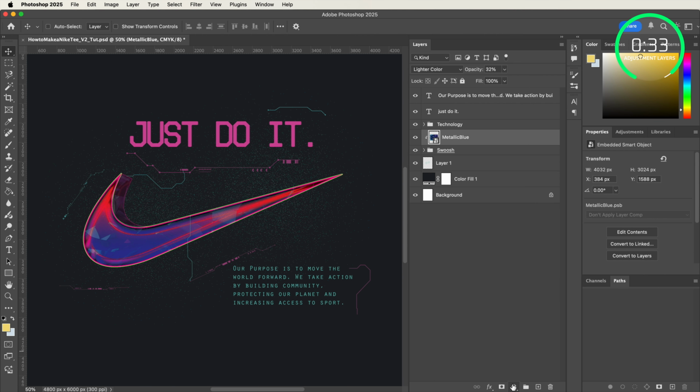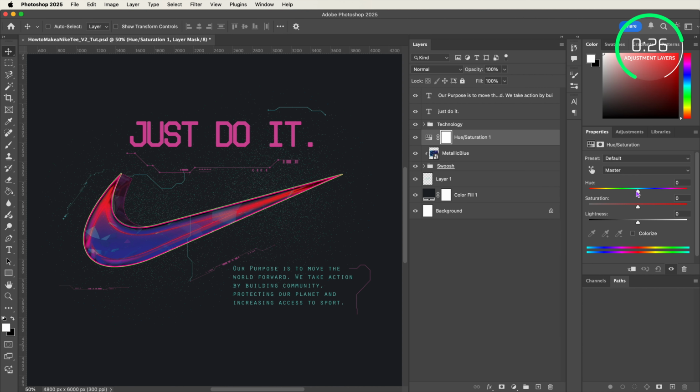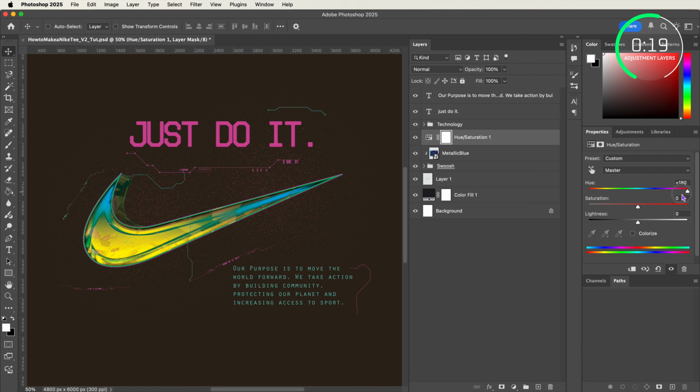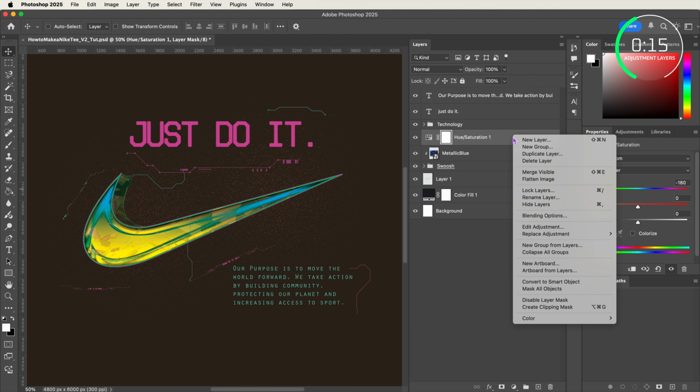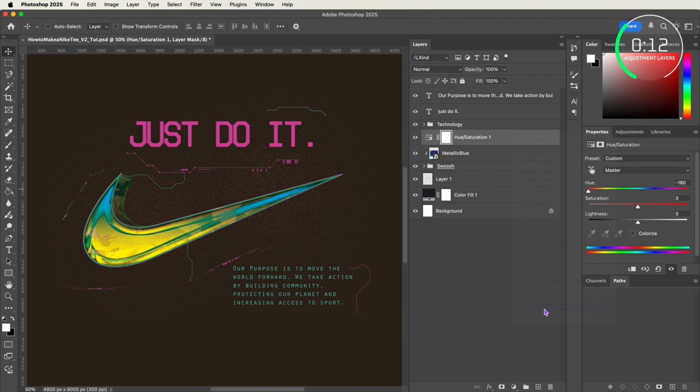Adjustment layers enable you to experiment with various tonal and color adjustments without permanently altering the pixels of an image. When you select an adjustment layer, it will impact all the layers beneath it. If you want the adjustments to apply only to a specific layer, you can right-click on the adjustment layer and choose Create Clipping Mask. In this tutorial, follow along as I teach you how to turn a photo from day to night using adjustment layers, blend modes, and layer mask.